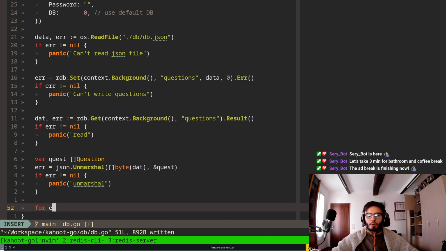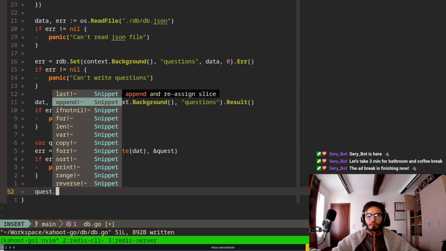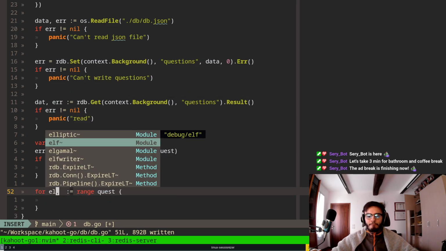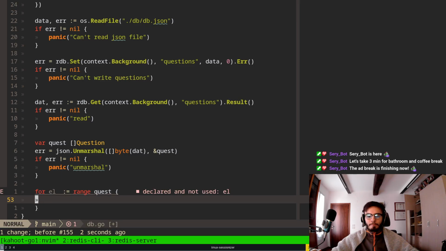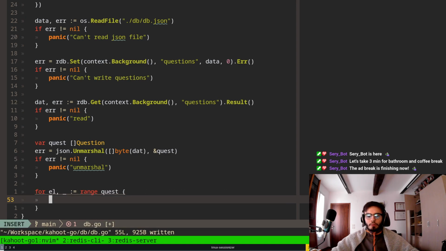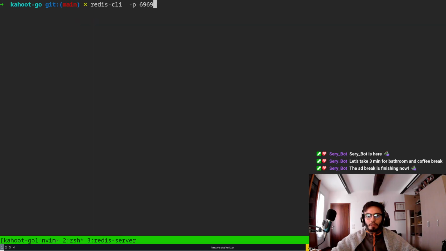And for L in how do I iterate quest dot for f70 dot print my L. Sounds good. I don't expect it to work. God damn it.